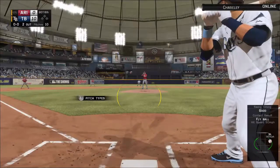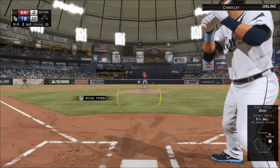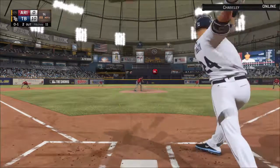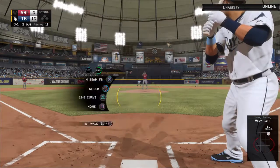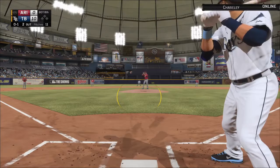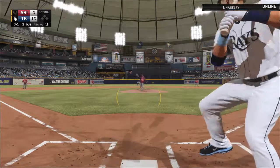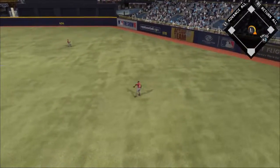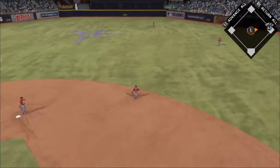Now batting, Hank Conger will stand in, one of the few guys not to join the hit parade so far. Yeah, guys, he's got to be feeling a little bit like that dog that gets left out in the rain while the rest of the family's inside by the fire. I guess he's just not seeing what everyone else is. And that finds some outfield grass. It's a base hit.